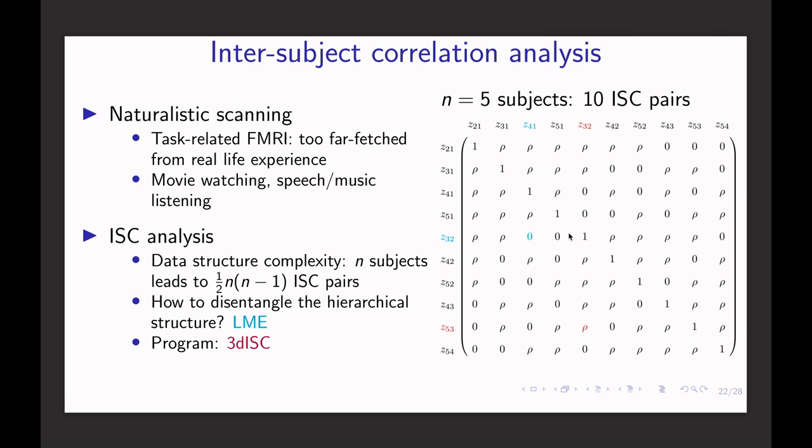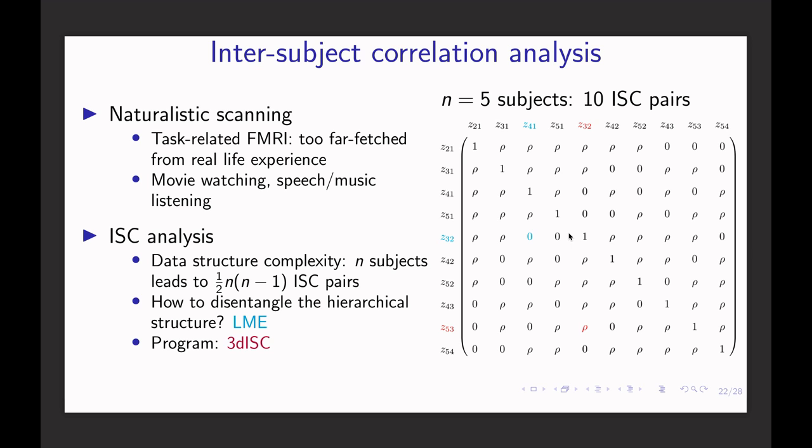So how to handle that? Is there a pattern? Of course there is, but what is the pattern? I can't even name what the pattern is. There is a pattern, of course, based on the relationships among those intersubject correlation values. But how to handle it? Well, that's the magic model. It's called the linear mixed effects model.